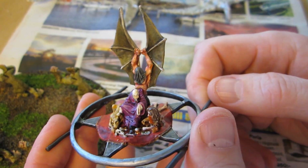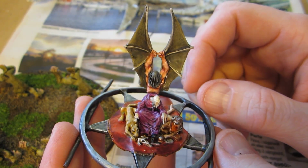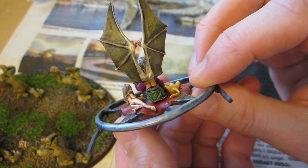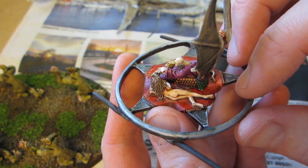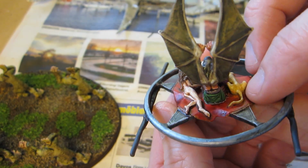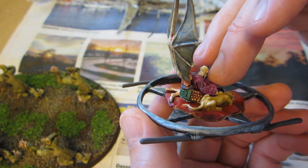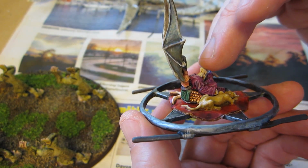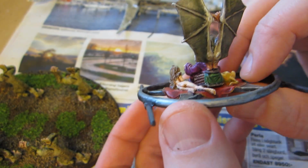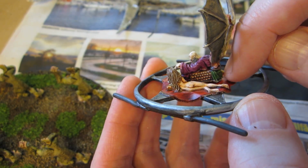Now, I thought this guy was done, actually, when I glued on the throne, but after trying to make it fit, I noticed something. It doesn't quite fit. I'm not sure if you can see, but there's a gap here because it doesn't exactly slot precisely into place. He's tilted slightly forward, the throne, right now, because the only other option was to tilt it back, and that would raise his feet into the air. I didn't want that. So I'm going to have to go in after the fact now and do some very careful gap filling here.